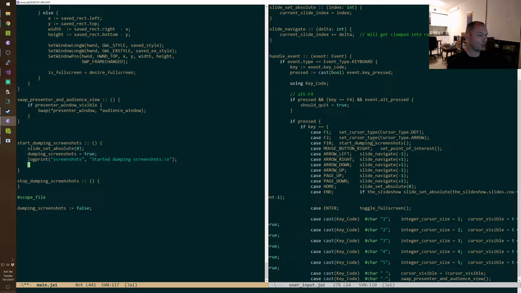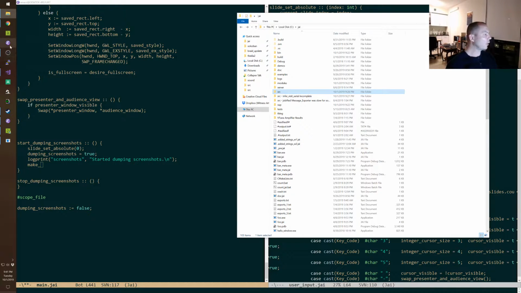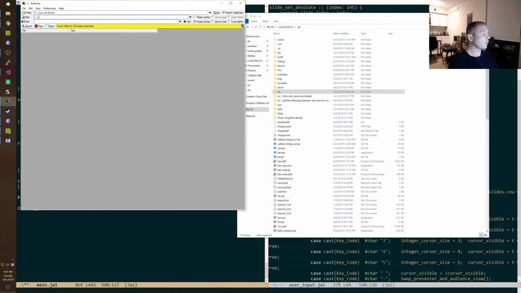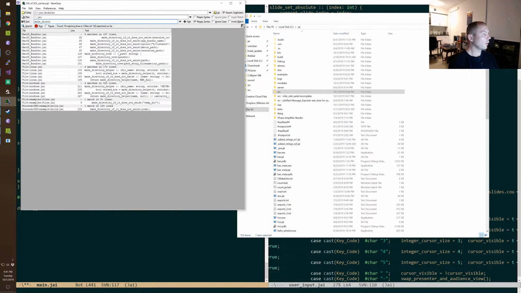Okay, so we want a make, is it called make directory if it does not exist? We have such a thing in file utilities. Make directory if it does not exist.